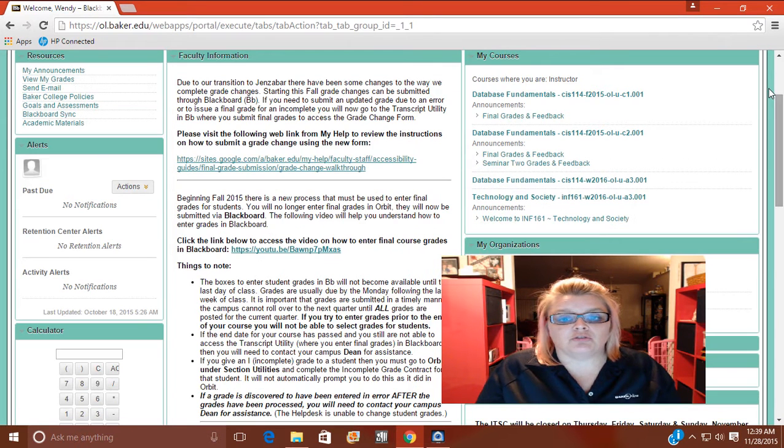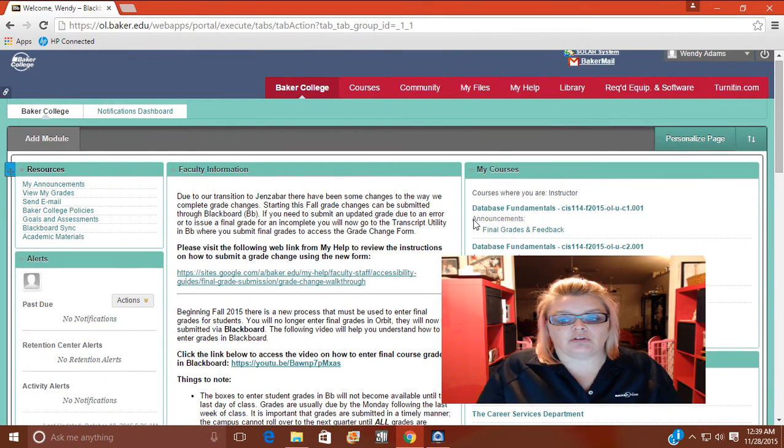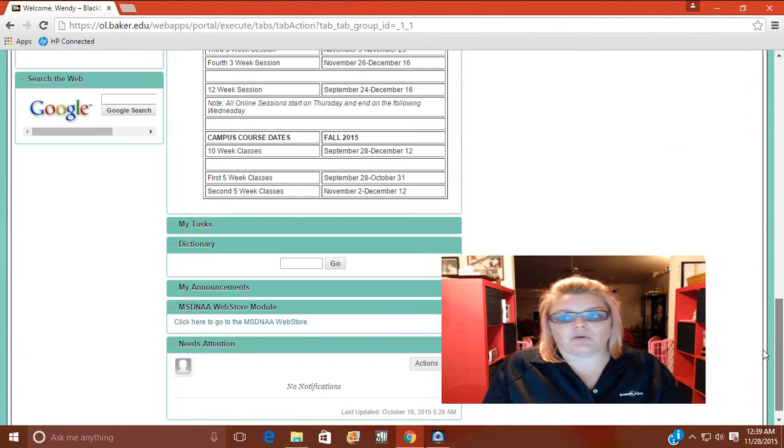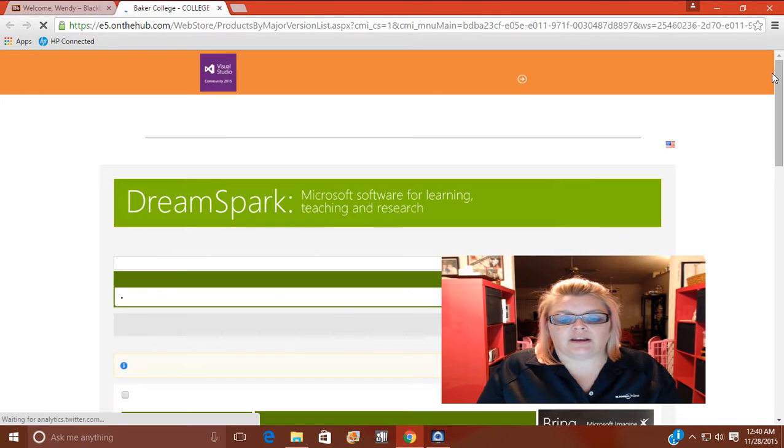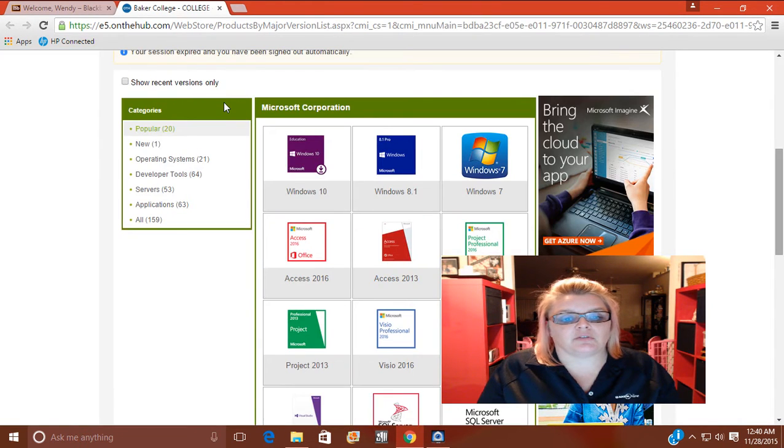If you go to your main page here where your courses are listed, mine is in the center. Yours may be located on the left or the right, but you will find the MSDNAA web store module. Click here to go there, and you will find all the different types of programs listed over here. Here are all of the Microsoft programs, and of course here's Access that you'll need.